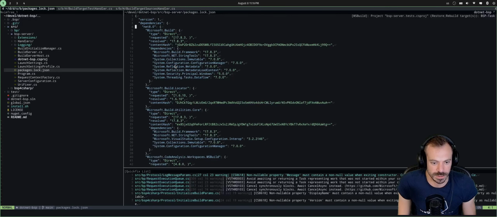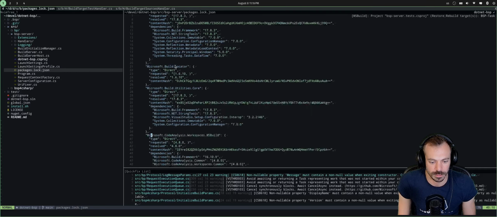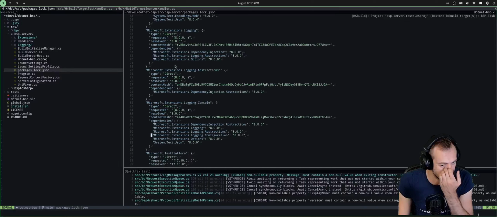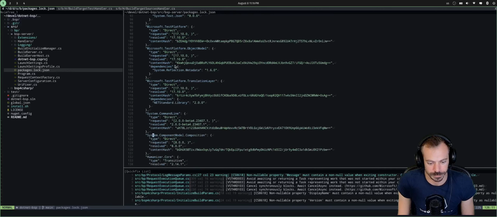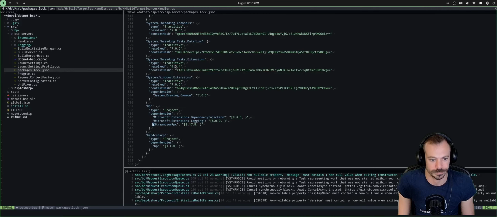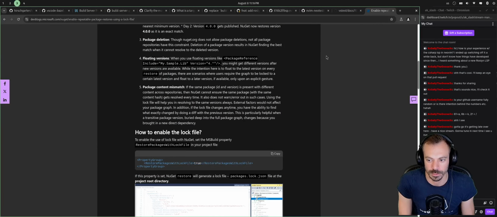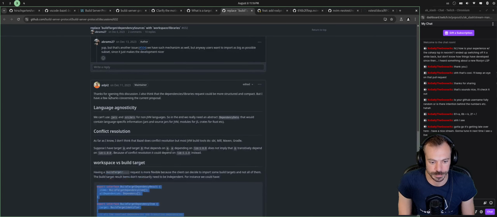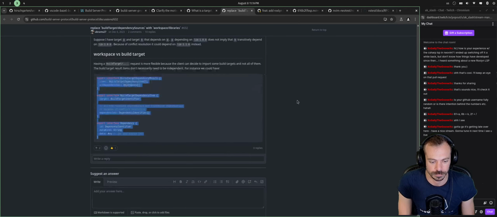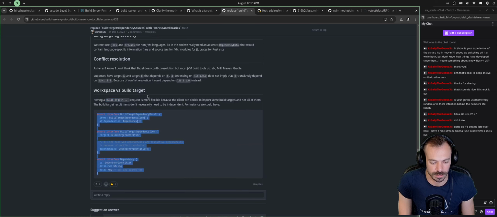So basically this is what they mean, dependencies. And then you have all the dependencies, also the transitive ones. And you will be able to show them with this kind of structure. Yeah, it would make sense, I think.